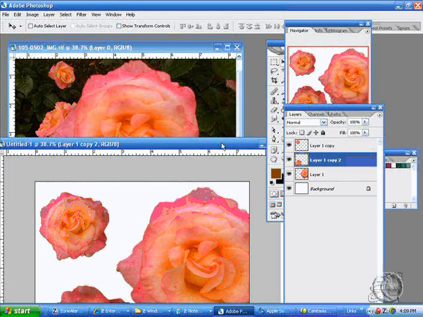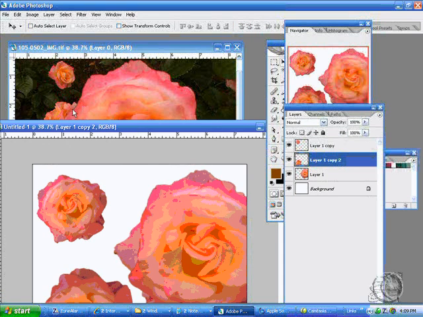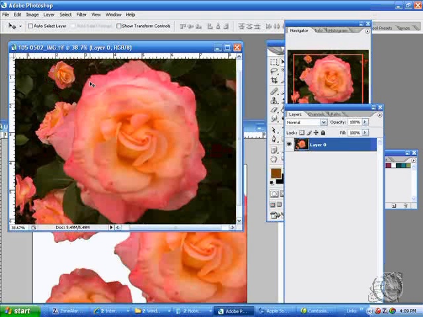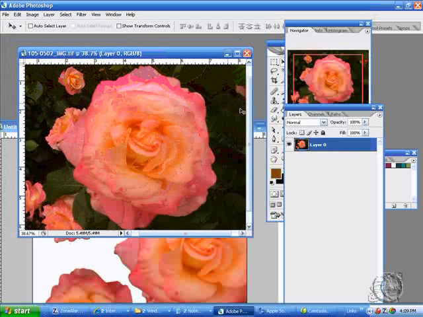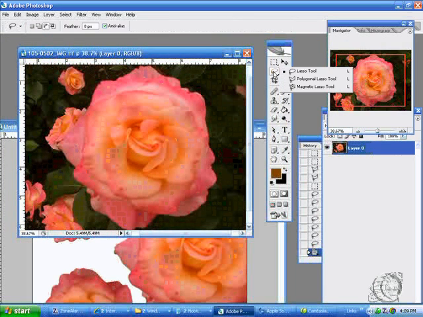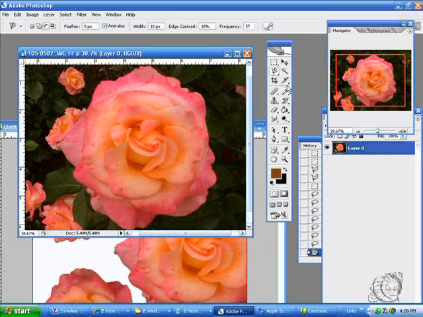Now, you might decide you want to bring one of the other flowers in to have a little bit of a different flower, different type of flower here, a different view, an angle of the flower. You can go back to your original, and you can use the Magnetic Lasso Tool.